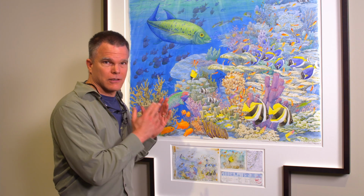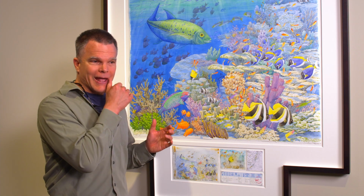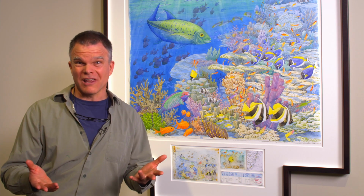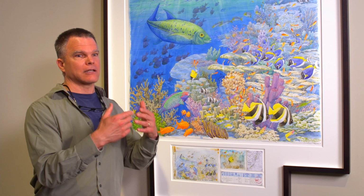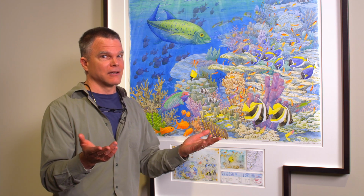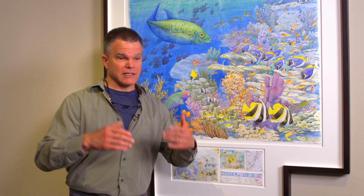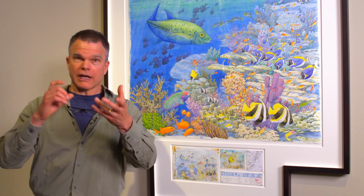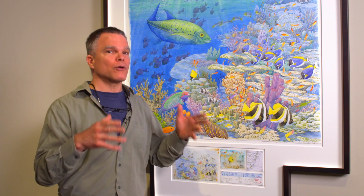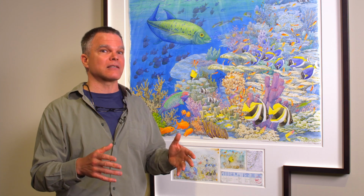Tony Foster has gone to an exquisite coral reef. And in order to paint this, we'll see what a lot of people do. Most people, you look at some painting that they've done of a coral reef, if they have done that. What they did is they may have gone down underwater with a camera, taken some pictures, or just even looked at other people's pictures without ever really being in the place.